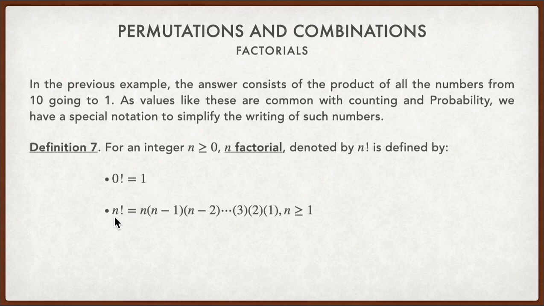Just like in our previous example, 10 factorial is equal to 10, this is your n, times 10 minus 1, which is 9, times 10 minus 2, which is 8, up until 3, 2, 1. So 10 times 9 times 8 times 7 times 6 times 5 times 4 times 3 times 2 times 1. Going back to our previous example, we can say that 10 factorial is equal to this, because that's 10 times 9 times 8 times 7 times 6 up until 1. So we can simplify that long notation so that writing in mathematics will be a little bit easier. Again, this is what we call factorial notation.